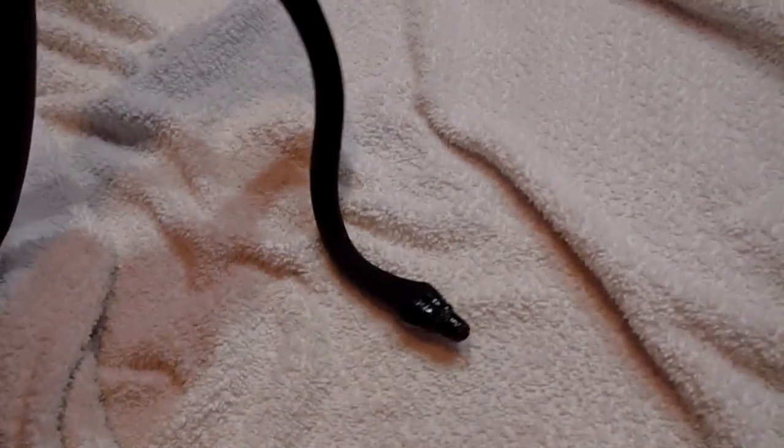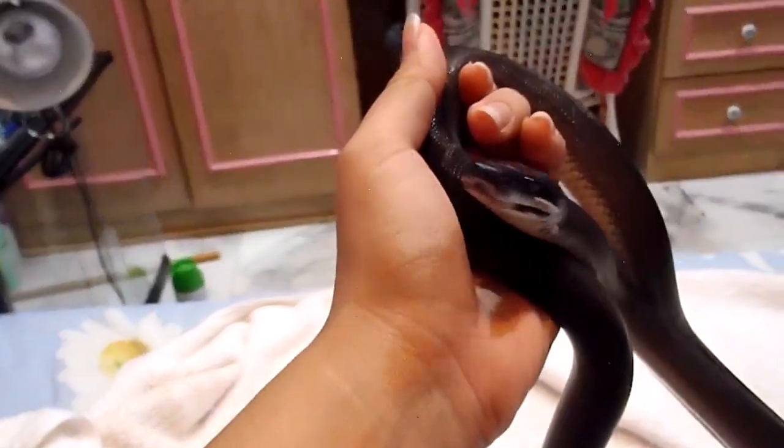He seems to be pretty manageable at the moment. He doesn't really have a bad temper like Rosabelle, so I hope that with a little bit of patience he will tame down, calm down, and be more workable. Hey sweetie, can you let me take a look at your face? Can you see the white lips?